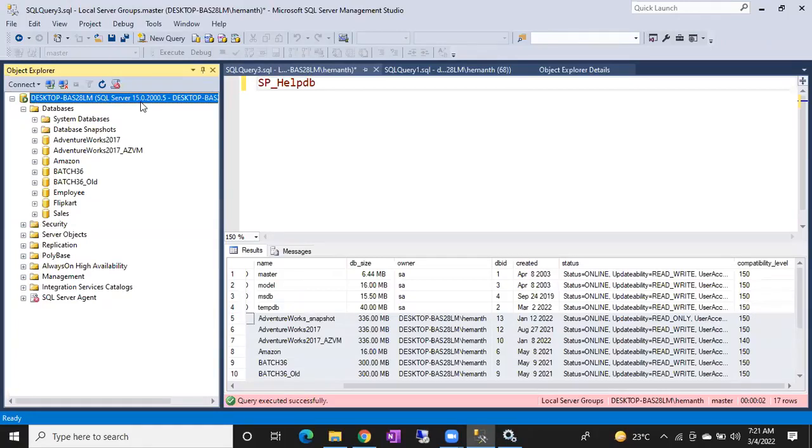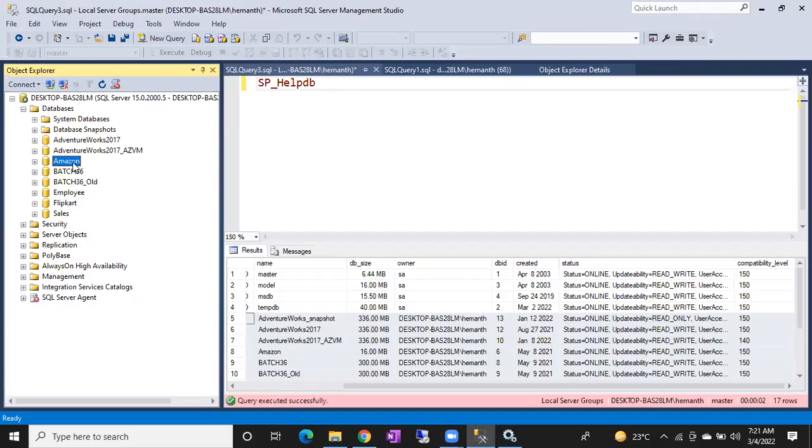Alter database name set compatibility_level equal to 140. You can write that command so that it will behave like a 2017 database. Even though the database is hosted in SQL Server 2019, if you change the compatibility level of the database to 2017, it will behave like a 2017 database. If you change it to 2016, it will behave like a 2016 database. So database level upgradation, that's what I want to say.